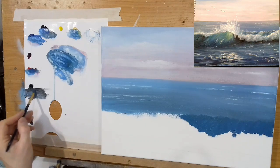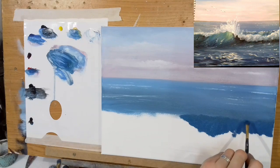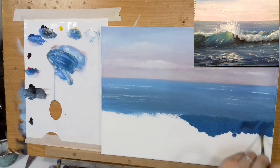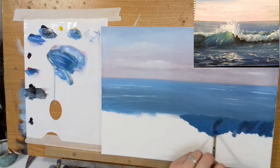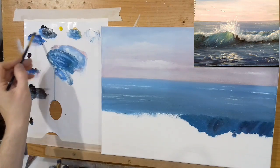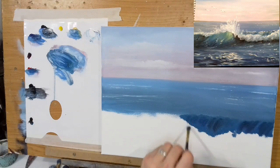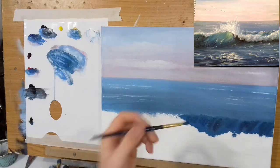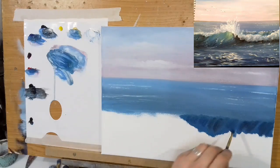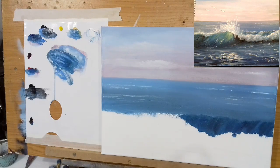Then I'm going to pick up a little bit of black and a little bit of phthalo, and I'm going to go really dark, and pull it across. See, now you can begin to see the wave falling forward, can't you? And pick up a little bit of cobalt blue. And these are all dry colours I'm putting into this. They're not wet at all, okay? I'm just picking them up from the palette directly, and I'm blending them on the canvas. And that's the fantastic thing about oils. You can blend everything on the canvas. You don't have to mix everything first.